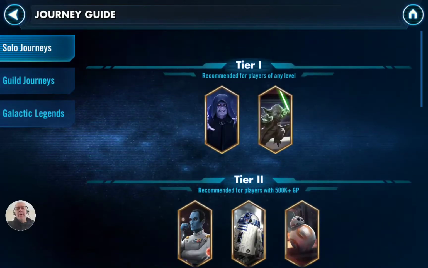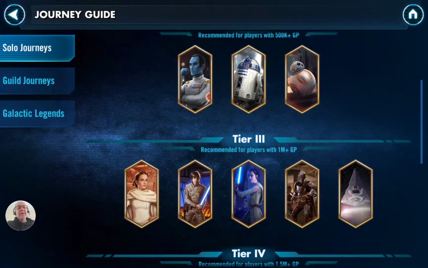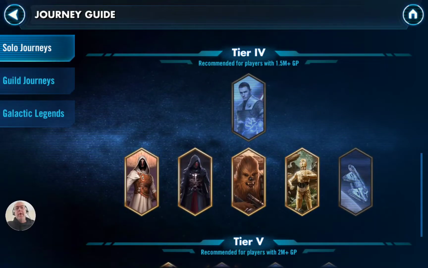I highly suggest that all of my players in my guild right now complete tier 1 and tier 2 up until BB. Okay, you want Emperor Palpatine, you want Yoda, you want Admiral Thrawn, and you want R2-D2. Okay, then you can skip if you so choose. Yes, skip, scroll down here and go after your Revans.